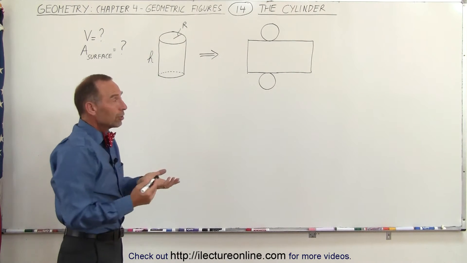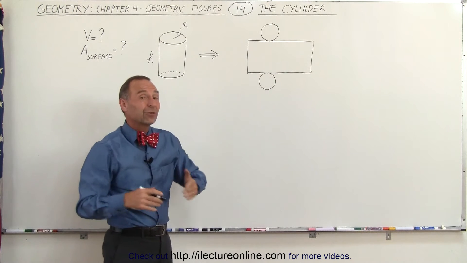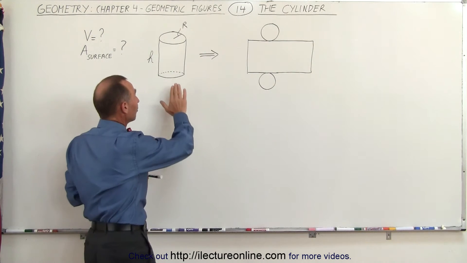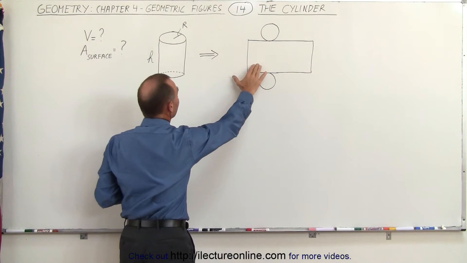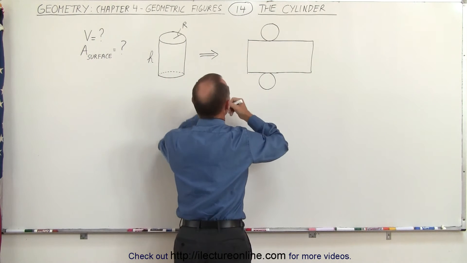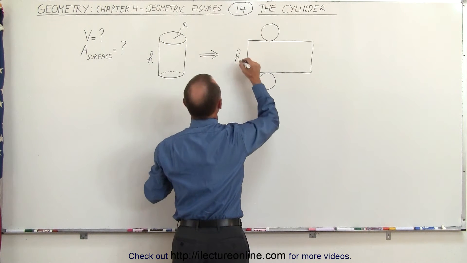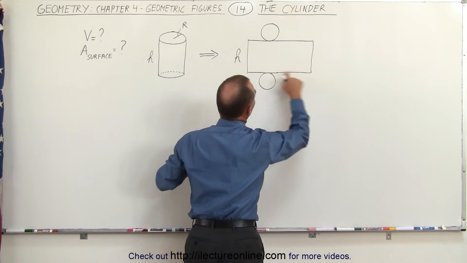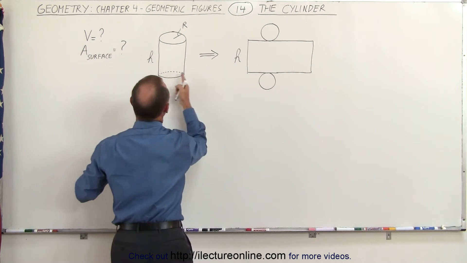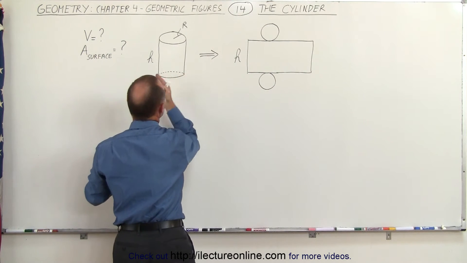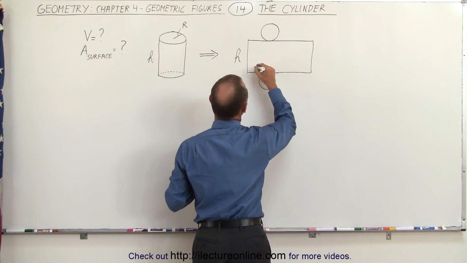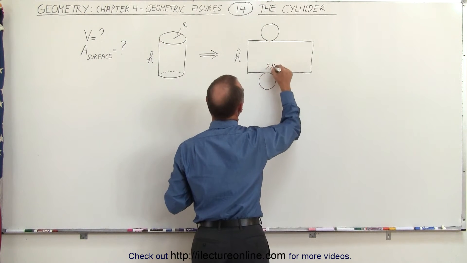So to find the volume, we don't need to do that. But to find the surface area, it makes a lot more sense to take this and make it look like that. Notice then the height would become the width of this rectangular portion. The length of this rectangular portion would be equal to the circumference of the cylinder here. So this distance here would be 2πr.